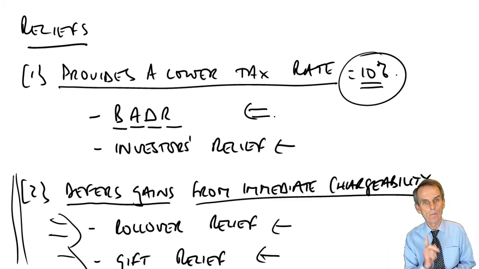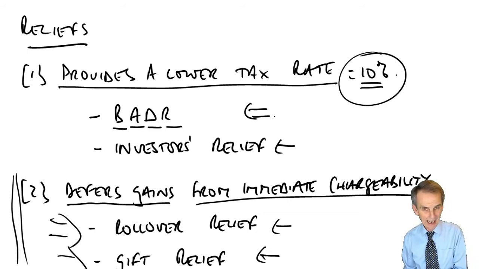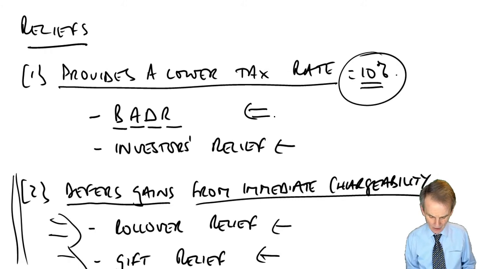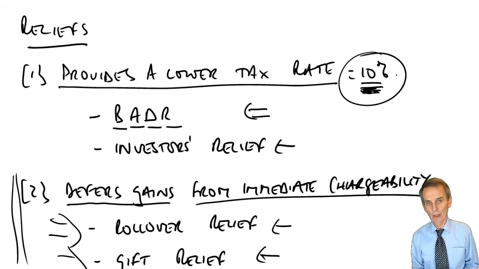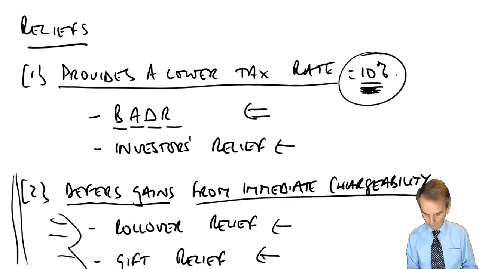Those gains may then qualify for business asset disposal relief and allow, up to a certain limit anyway, of gains, that 10% tax rate to apply. But not all businesses are run as unincorporated trades. Most businesses probably are run as companies. And what the owner owns, as you know, are shares in that, what is going to be here, an unquoted and unlisted trading company.